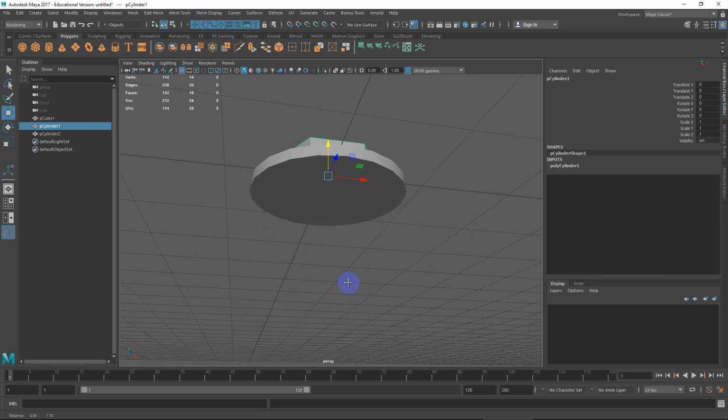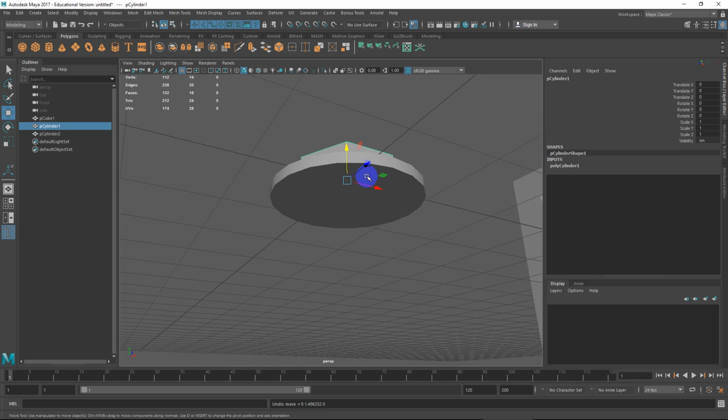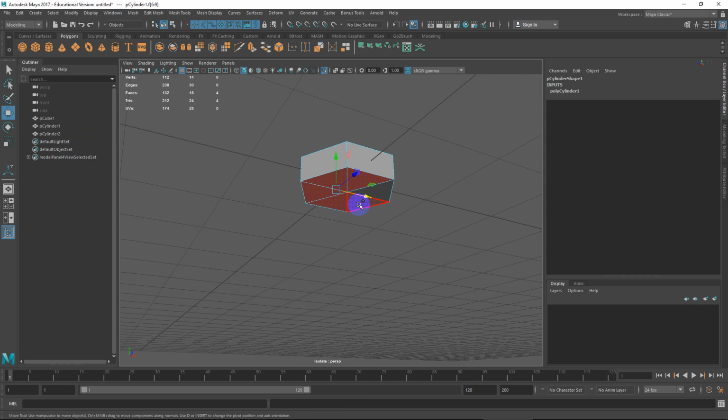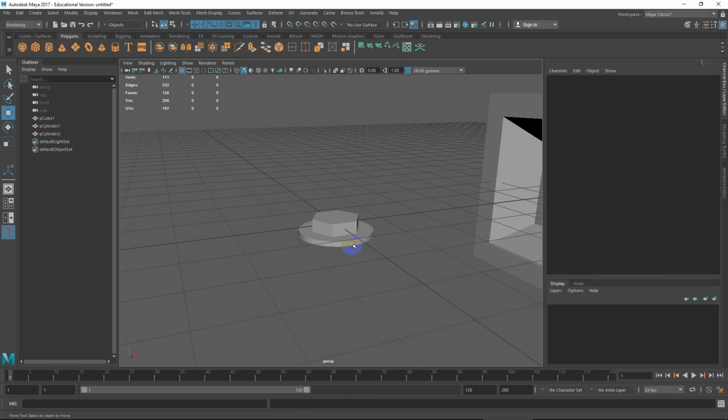And one thing to mention too, because these things are probably going to get repeated a lot, you may want to delete the faces that are not seen. This is something that I will often do, is really try to optimize. Once I had to build a boiler for an environment, and it had all these little rivets. It had all these little spheres that went around everywhere to make it look like it was all bolted together. That crashed my scene the first time I did it. I made like 2 million polys just on all the little rivets.